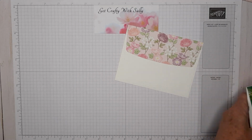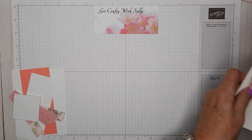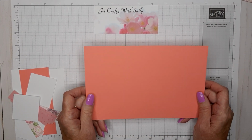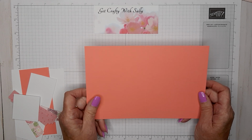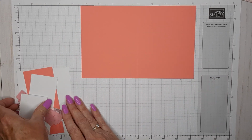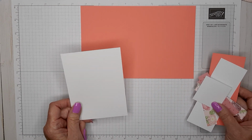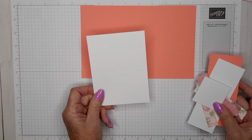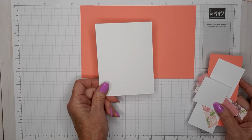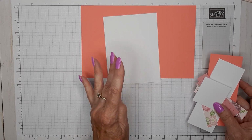Here are the pieces that we'll need today. We need a piece of 5.5 by 8.5 for the card base, and we'll score it at 4.25. I'm using Flirty Flamingo. We'll need one piece of Whisper White cardstock cut at 4 inches by 5.25 inches. This is for the embossed panel. You can leave it plain if you want. You don't have to emboss it.